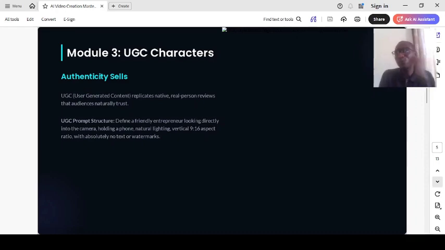You look at it and say, no, this is not AI. An example of this kind of generation is UGC characters. UGC simply means user generated content, and it replicates native real person reviews that audiences naturally trust.